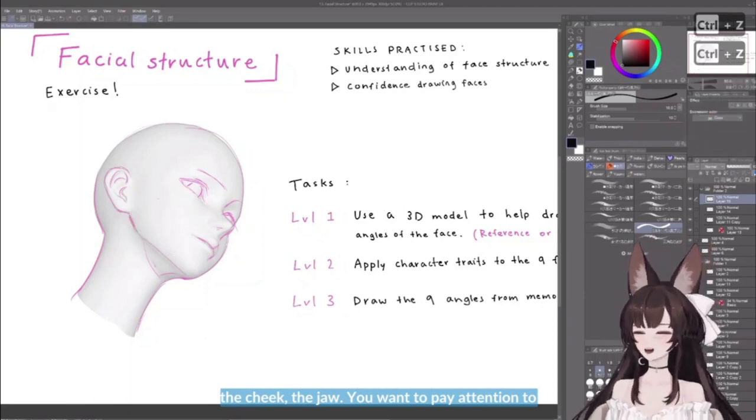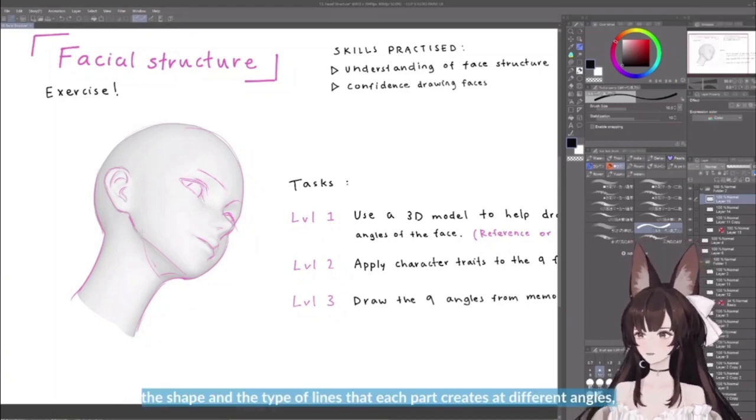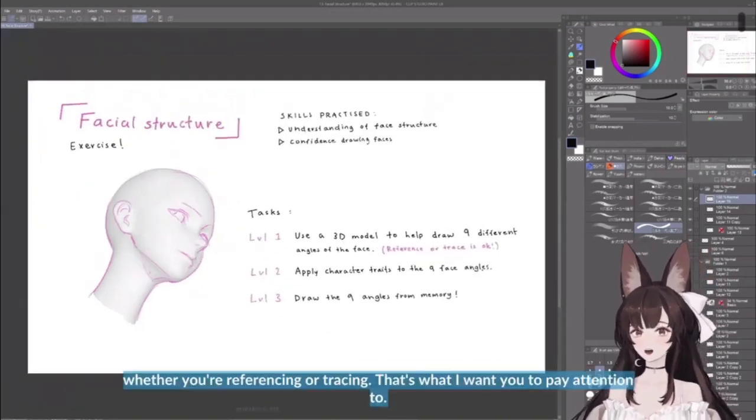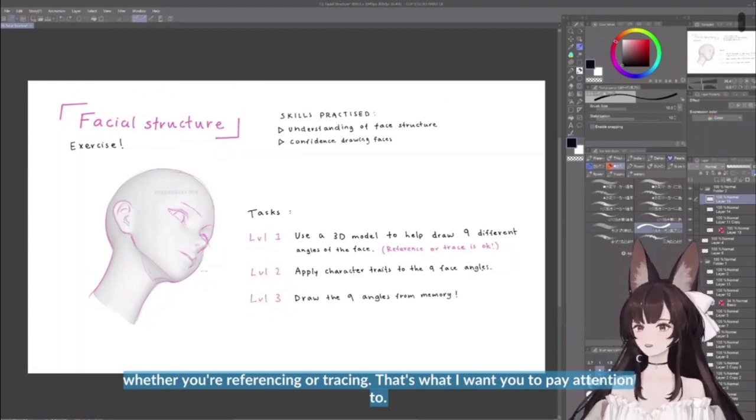You want to pay attention to the shape and the type of lines that each part creates at different angles, whether you're referencing or tracing. That's what I want you to pay attention to.